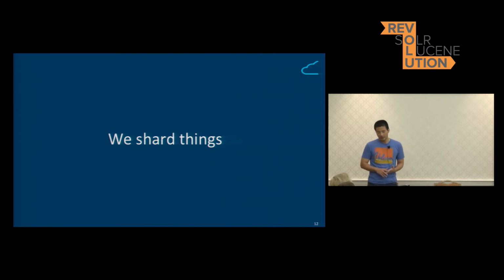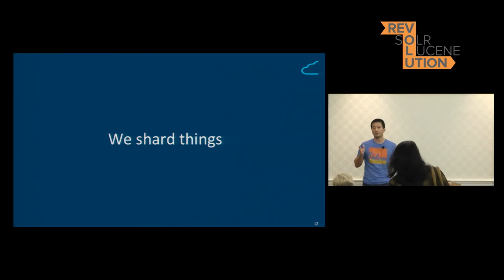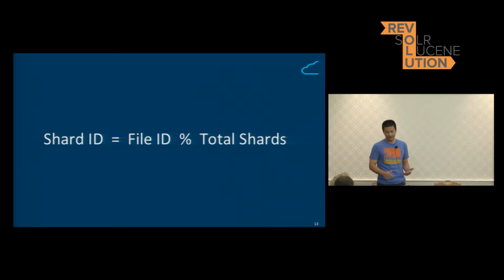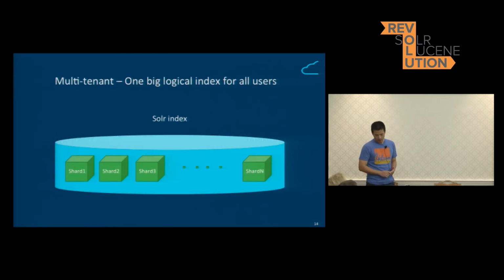Not only that, when dealing with search queries from larger enterprises, we probably want the query to be fanned out to more shards so that we can utilize more CPU power or disk IO. So in the end, we chose to use the file ID mod the total number of shards as the shard ID. That basically splits things evenly across all shards for any users in enterprises. Which means in order to perform any query for a user, we have to fan out the queries to all the shards and aggregate the result.